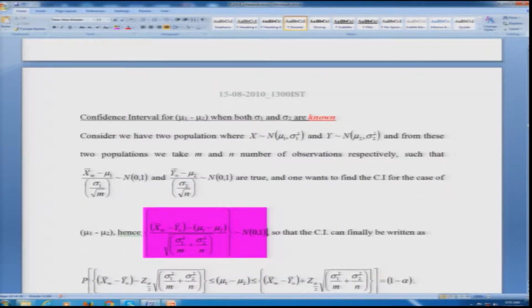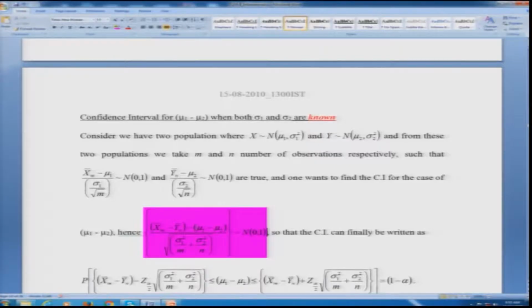Now, when I am trying to find out the differences, this is the random variable. So, obviously, it means the differences of the two random variables would have a normal distribution, and now the question is what are their actual averages and variances. The average is mu suffix 1 minus mu suffix 2, and the actual variance of this difference between the sample mean would be sigma square suffix 1 divided by m plus sigma suffix 2 square divided by n as shown here.